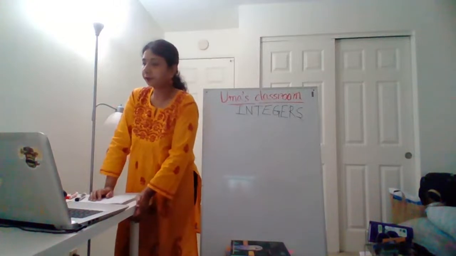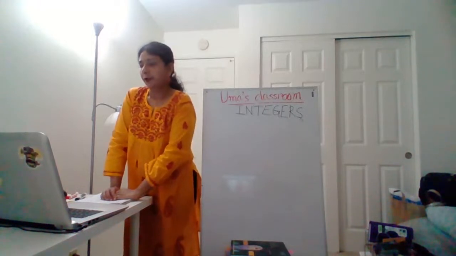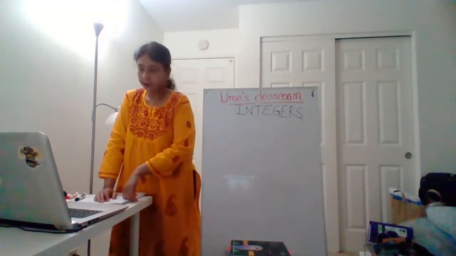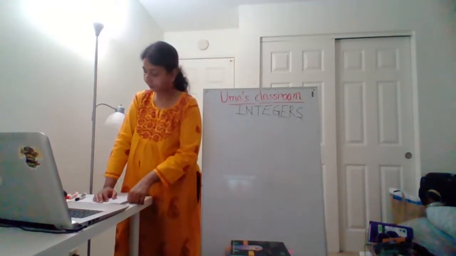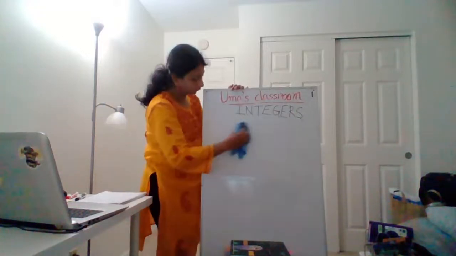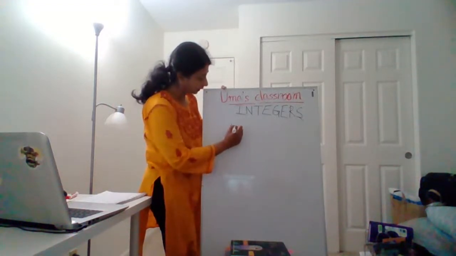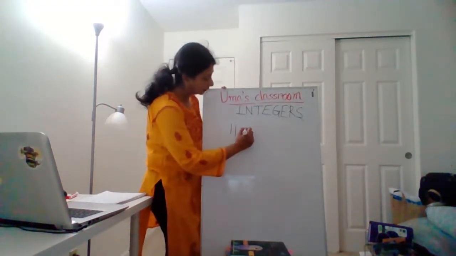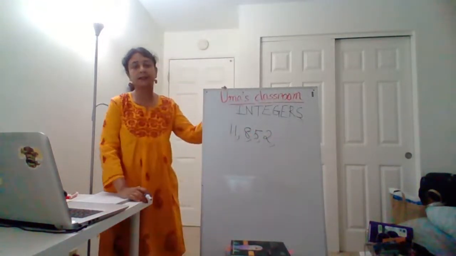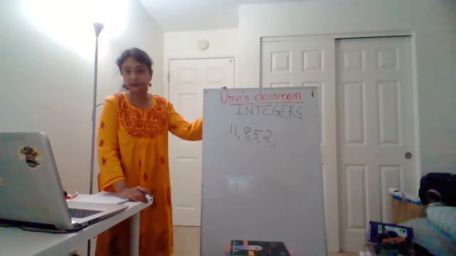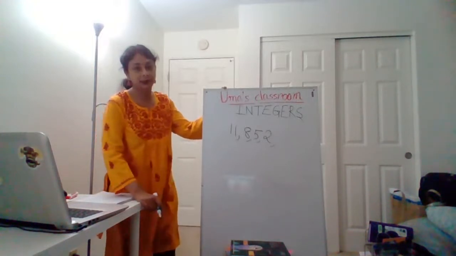Yes, this question is of completion of patterns. I'm giving you few integers. You have to write the next 3 consecutive numbers. So the numbers are already there. It is 11, 8, 5, 2. These numbers are already there and all these numbers are positive integers. You have to write down the next 3 consecutive numbers.